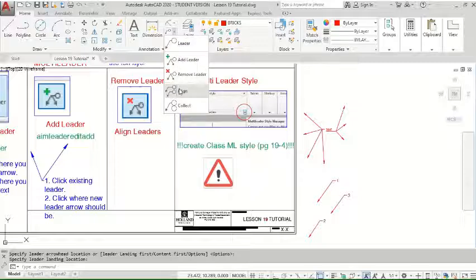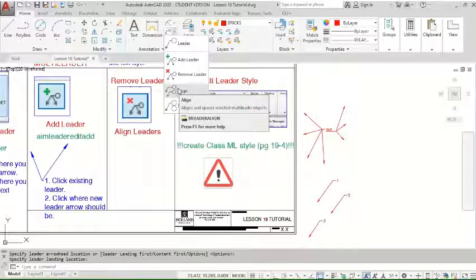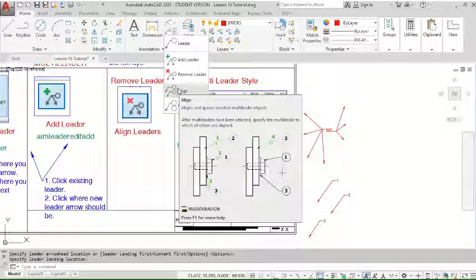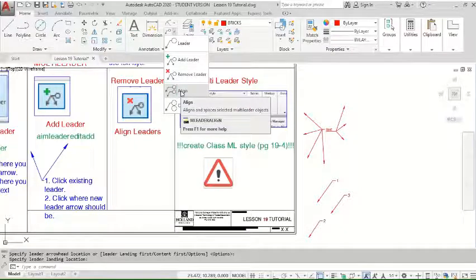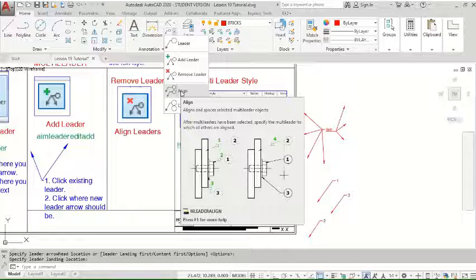So align, aligns and spaces selected multi-leader objects. So here they're going to pick, sorry, let me go back to that. In the example up here, they pick their leader with the 2 in the bubble first, then the leader with the 1 in the bubble second, the leader with the 3 in the bubble third.